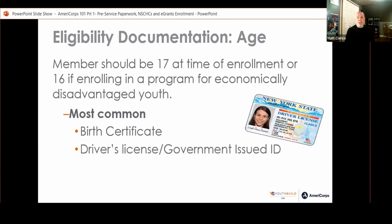So first off, age. Members should be 17 at the time of enrollment, or 16 if enrolling in a program for economically disadvantaged youth, so YouthBuild. The most common things we see here are birth certificates or some other sort of government-issued ID, whether it's a state ID or a driver's license or a passport. Some young people have passports, so that's great.